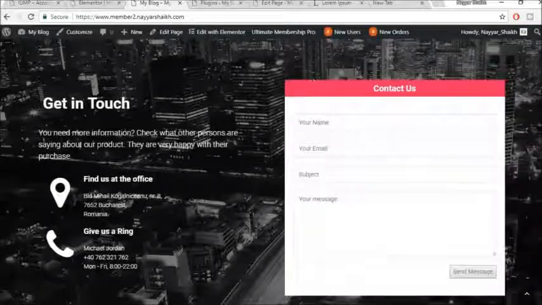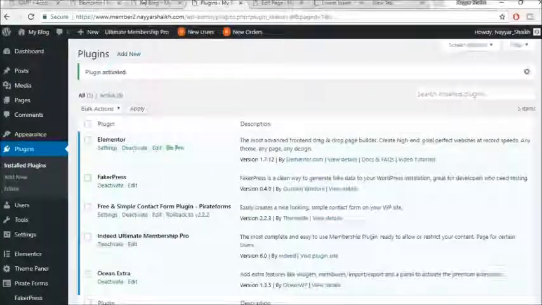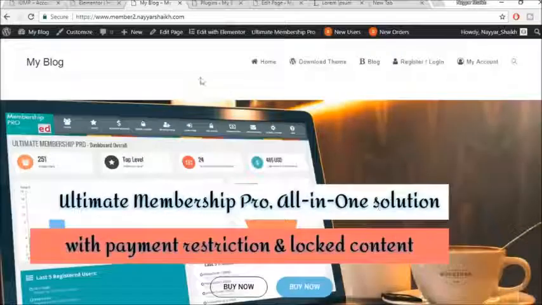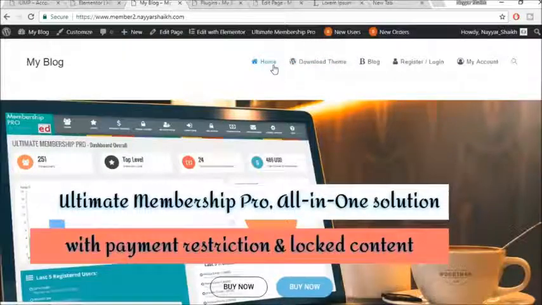Now as you can see, when we refresh this website, we have this thing over here. So that was a shortcode which works only when you have the plugin. So you don't even have to create that. You have everything over here. So this is how you create a page. You can import more pages. So here, for example, this is the home page. As I said earlier, I have created about us, contact us, and services pages as well. So let's see how to do that.